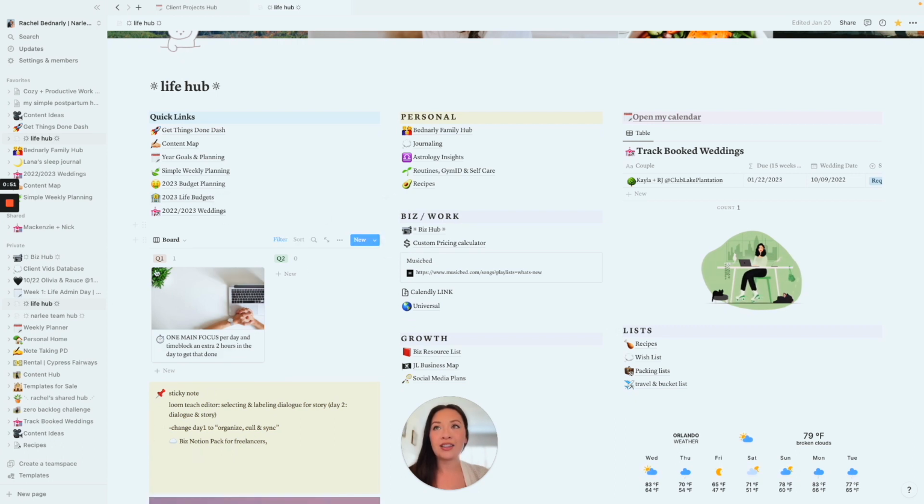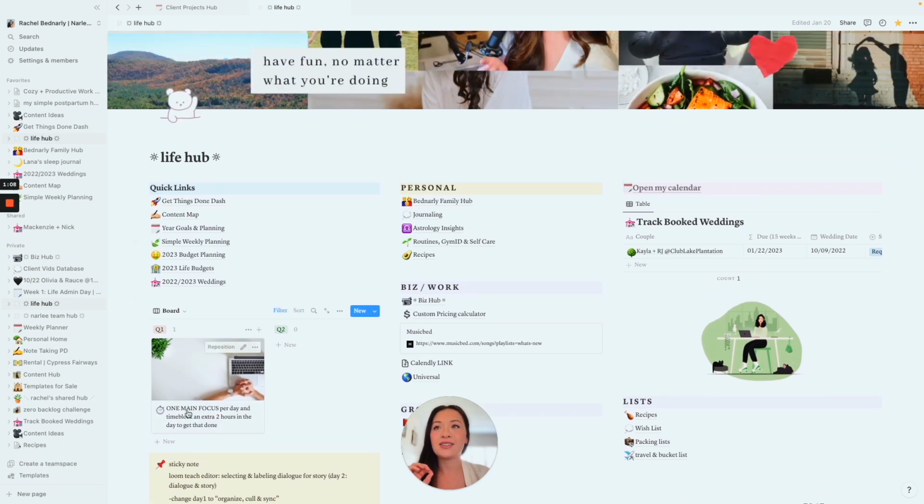Also, the way that I do all of my focus and goal setting is right over here. So this is my primary focus, my push goal for Q1, and I have it front and center right here so that I'm able to just see it and be reminded of it. But what we want to look at today is over here.